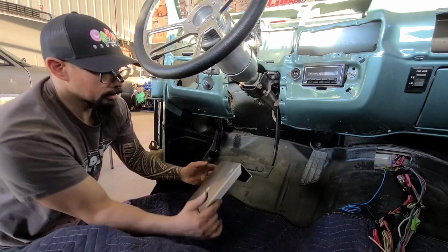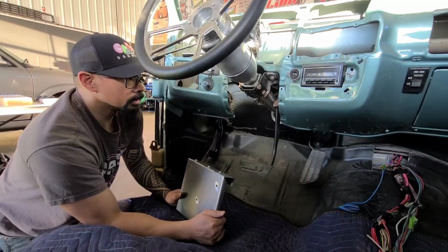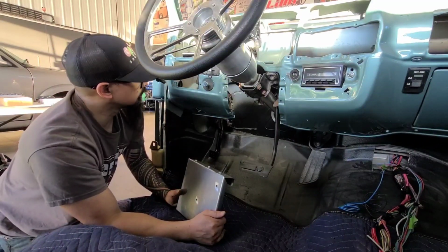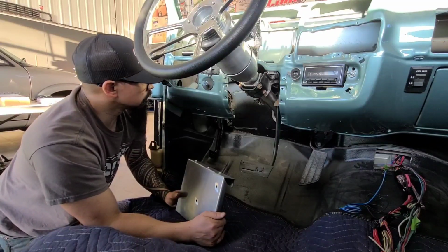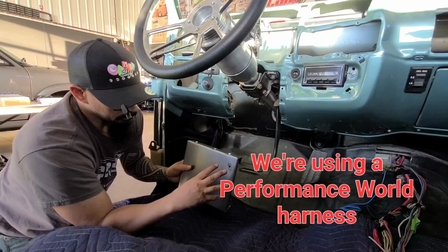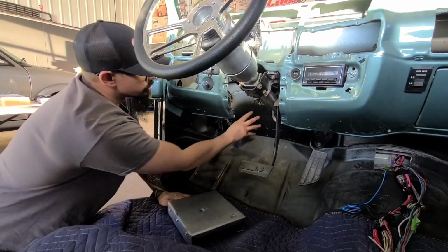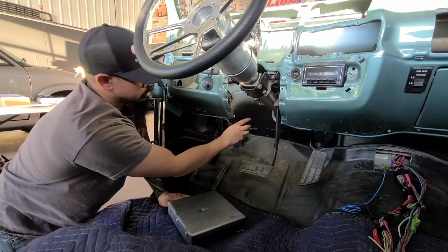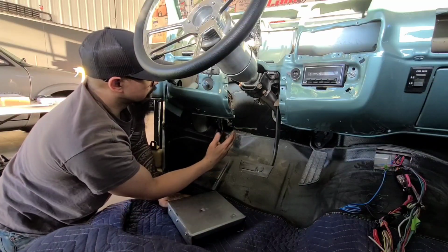All right, let's have a look at what we got going here. So we're starting to get to the point where we need to look at putting the chassis harness in. So we need to look at something to mount the actual fuse panel to, and we can't drill into the firewall because it's a nice shaved and bead rolled firewall, so we don't want anything going through there.